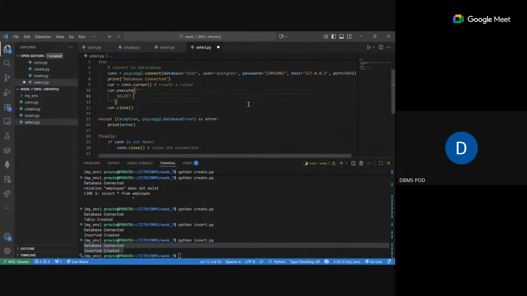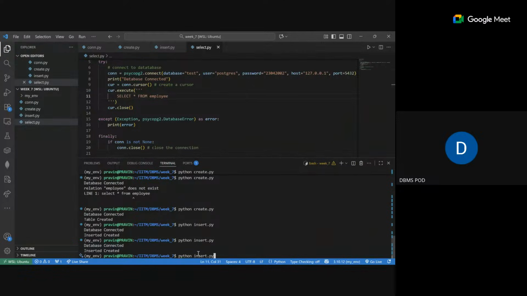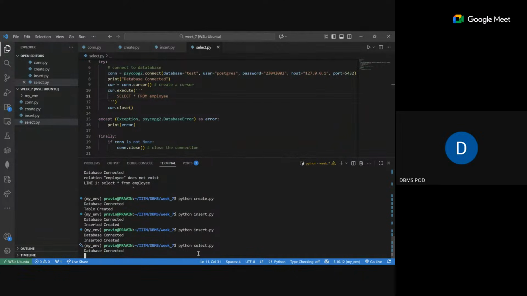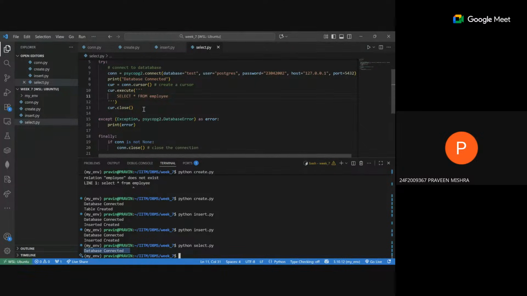Select all from employee. So I'll execute this. Still I'm making some mistake. Can anyone say what's the mistake I'm making here? It just says database connected, but it is not giving any output. Why? We have not printed anything, I think. First, we have to store the query in some variable.